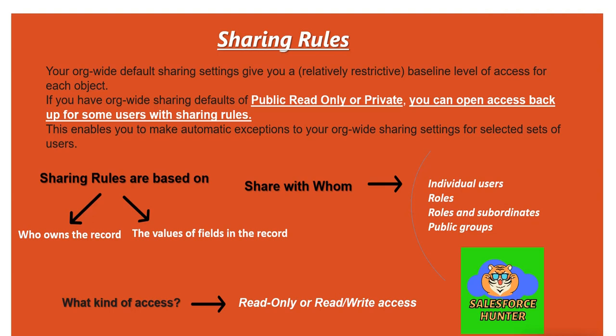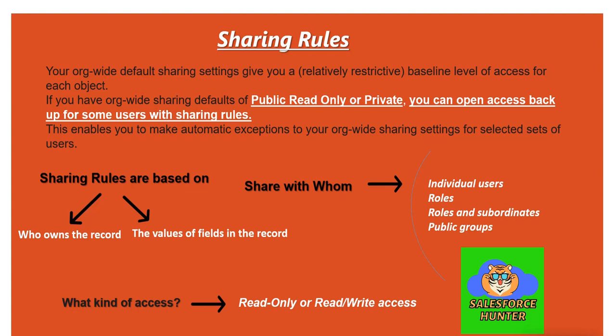Let's come to what kind of access the sharing rule will provide. A sharing rule will provide read only or read write access. Because the restrictive settings are either private or read only, to open more access on them we would be using either read only or read write access. So hope you're clear with the sharing rules.